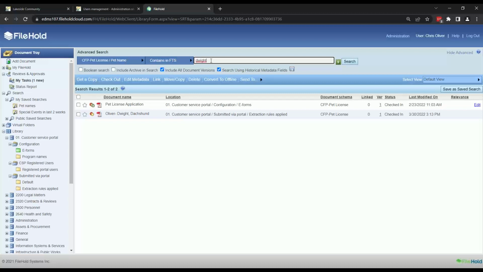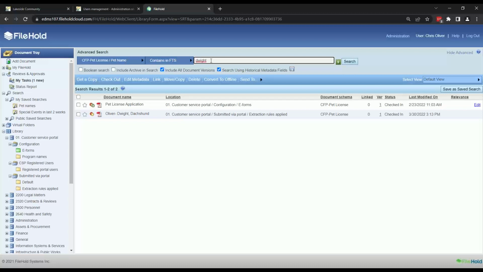This is a flexible environment designed to match your particular form needs. So you don't have to worry about sitting here and going, yeah, but I'm never going to need a pet license. Any form that you want to add into here, we can integrate into the system. If it's a PDF form, we can apply an extraction rule. If you have a document that's not a form, maybe a standard Word document that you want people to download and then pass back to you, absolutely. Anything that you can store in FileHold, you could make accessible on the CFP if you wanted to. So we're emphasizing forms here because of its incredible ability to read that information right off of the document, but it's not a limitation. Anything that you can do with a document in FileHold, you can do there.